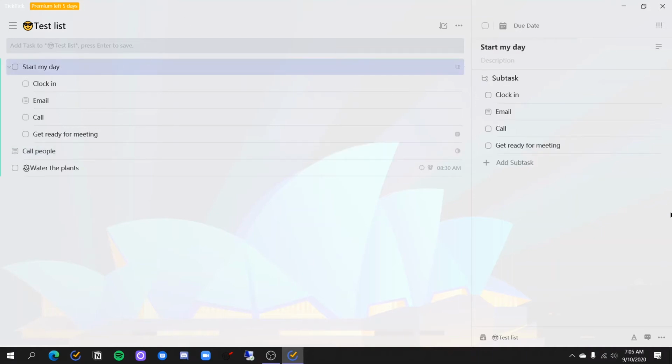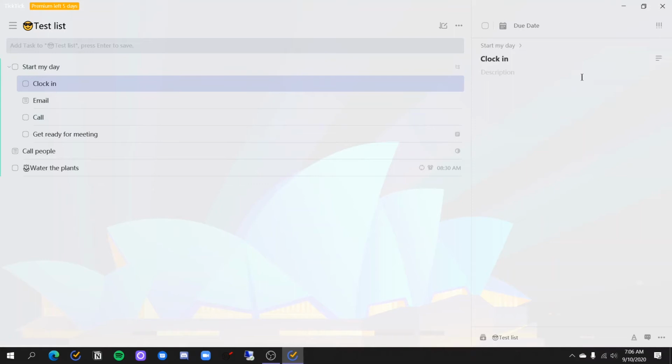Subtasks are recurring within the main task. So say that start my day you do every weekday. These subtasks will stay in here. Now you can also delete them as you go and put something new in. But essentially these can stay.